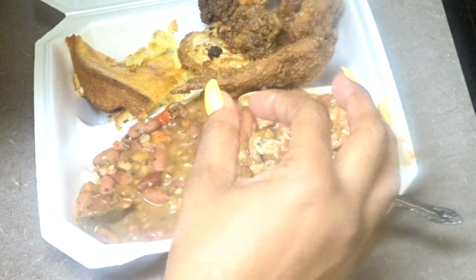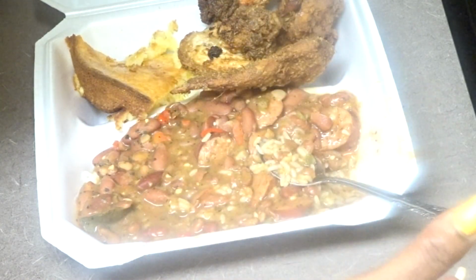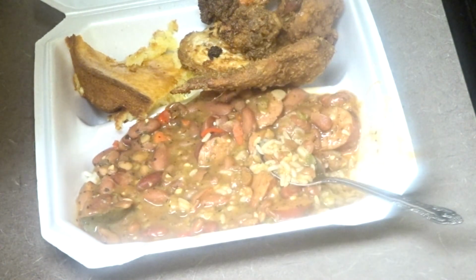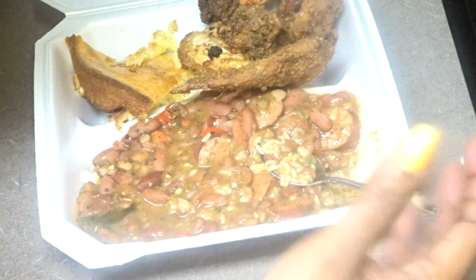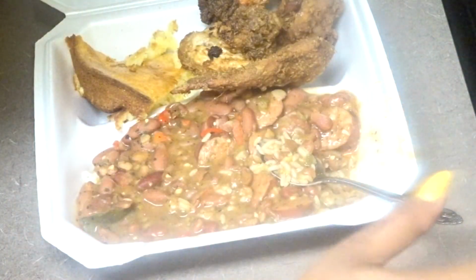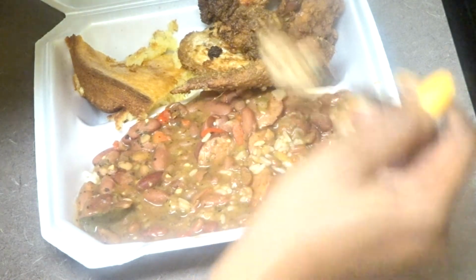I couldn't really put a kick to it like I wanted to because my husband has to eat this, and I gotta respect that. He don't eat, you know, spicy food. He don't like it like that. But a little small kick wouldn't have hurt. But this is so seasoned, it's seasoned to the teeth.